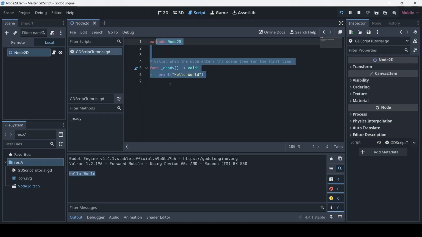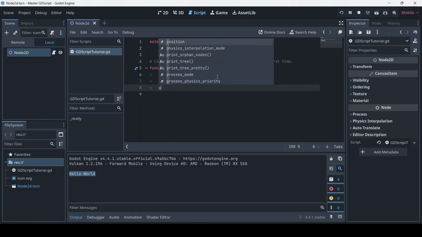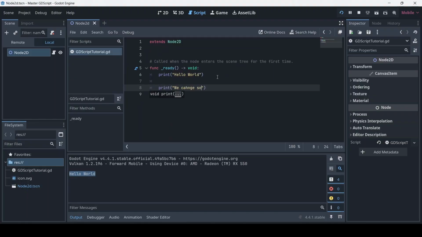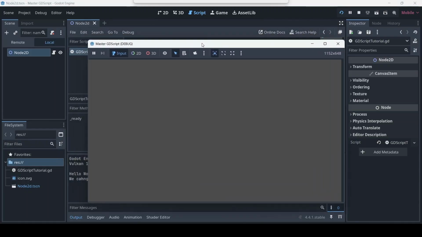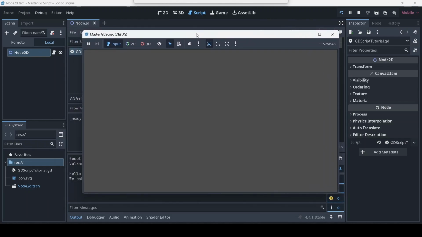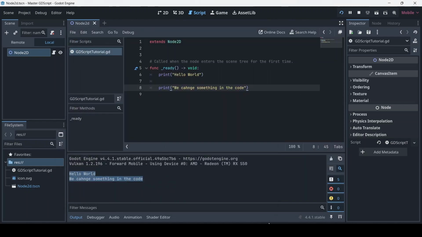But there's a couple of problems in here. First of all, whenever we change something in the code and then rerun again, as you can see, there will always be a pop-up, so that's kind of annoying since we just need the output, not the UI. And the second problem is that every time we run this project, the logs inside the ready function, our log values, are deleted.